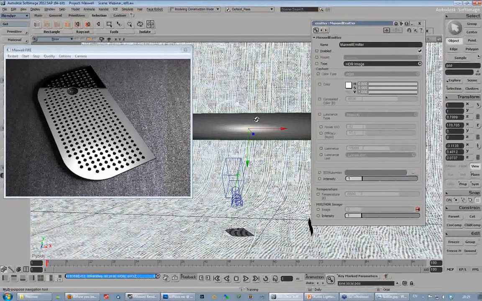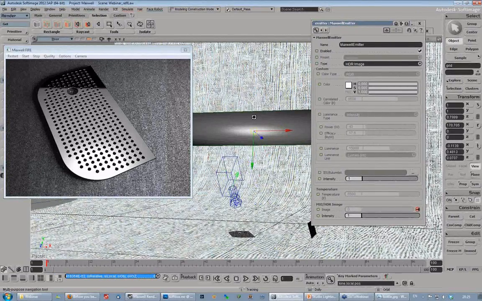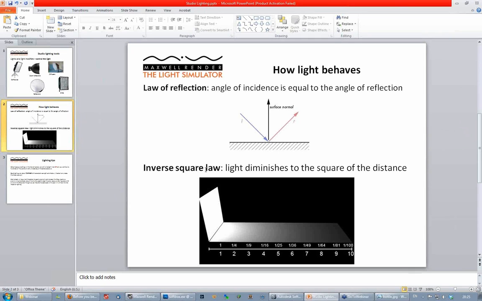Okay, so quickly moving on. The next law here, the inverse square law. This is also a really important thing to get nice renders. This says that light strength diminishes with the square of the distance. So in this render here, I have an emitter and a plane, and let's say that the plane is 10 meters.